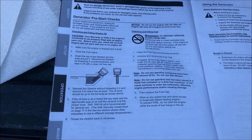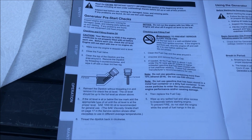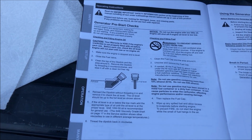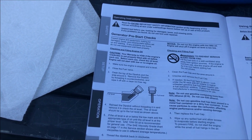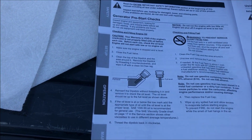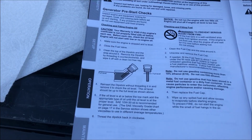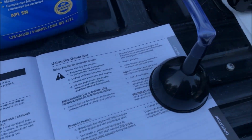So then over here on the manual, we'll focus this in. Pretty simple. They say fill it with SAE 10W30, but you can look at the viscosity chart for your area. Any tips on the oil? So basically you fill it until it shows up on the threads. This picture says it all right here. Just look at that, you get the point. Make sure you're on a flat surface when you're doing that, of course.